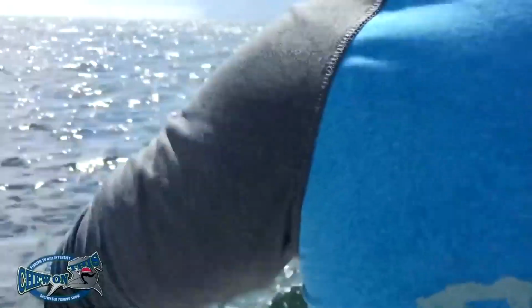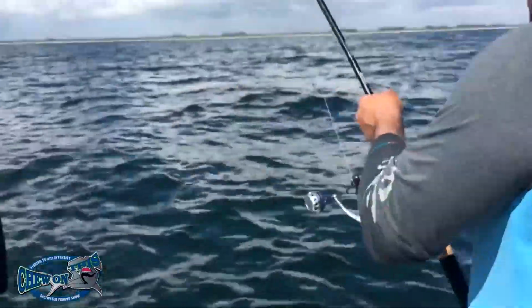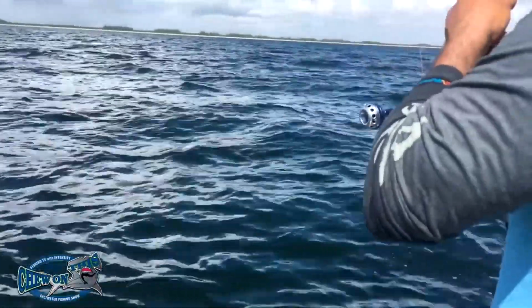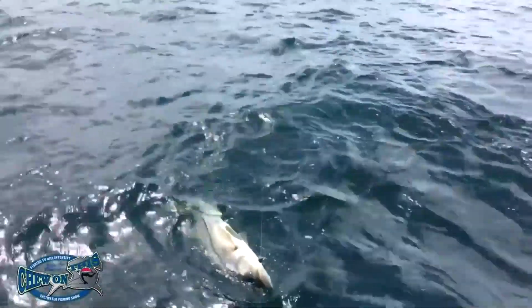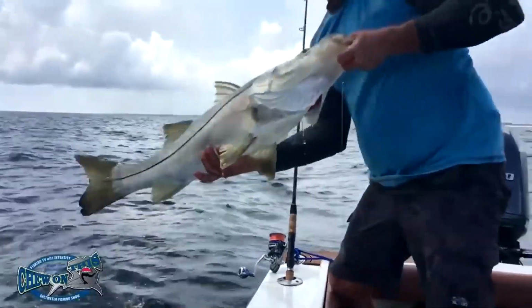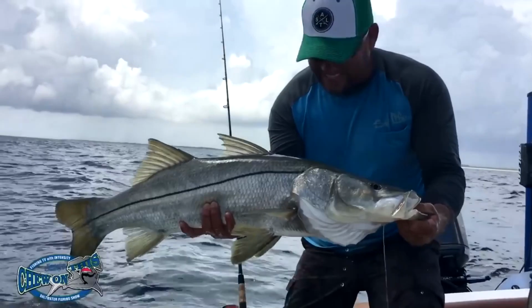Wow. Glass almost got it. Look at that, you guys. Look at that beautiful snook. This is so awesome. We're killing it today.